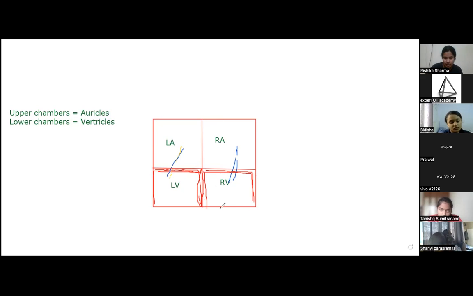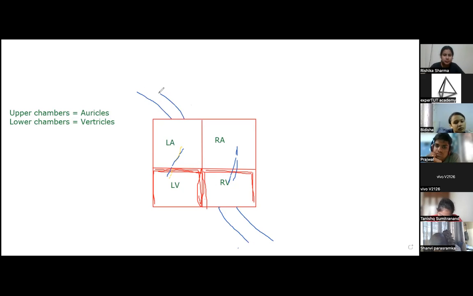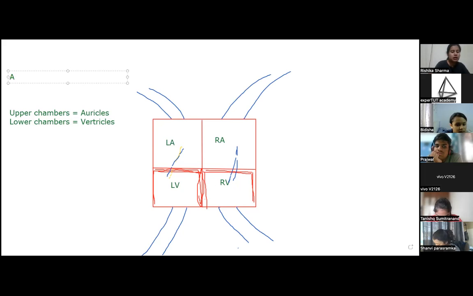Now I'll make the major vessels of the body. Vessels are basically artery, veins and capillaries. ठीक है. I think this you must be knowing, but still I am writing it for your reference if anyone is not very sure of it.